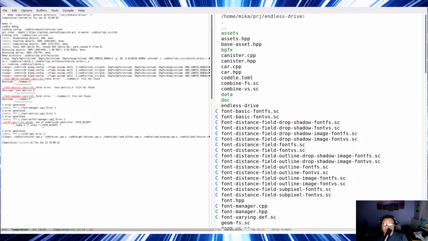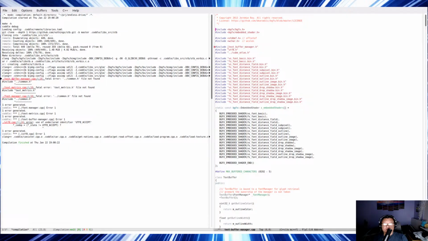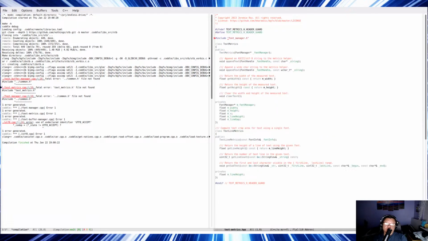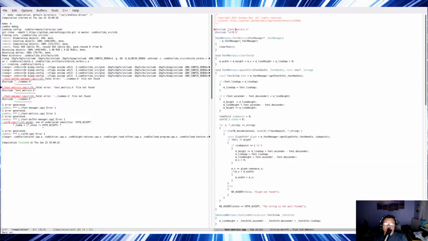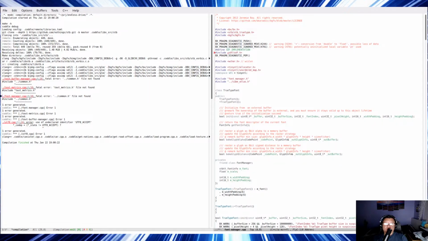Okay, so let's remove text metrics. File not found. What? Oh, right, because of this, remove this.